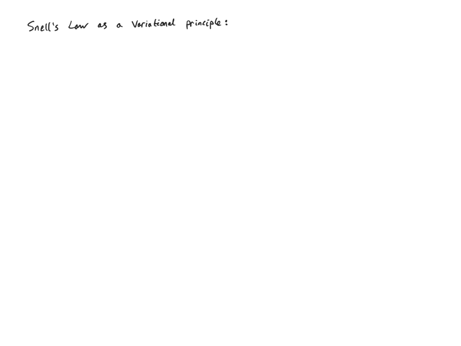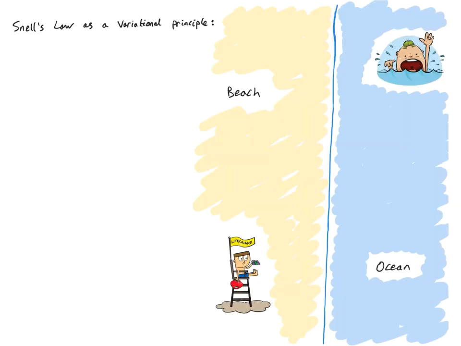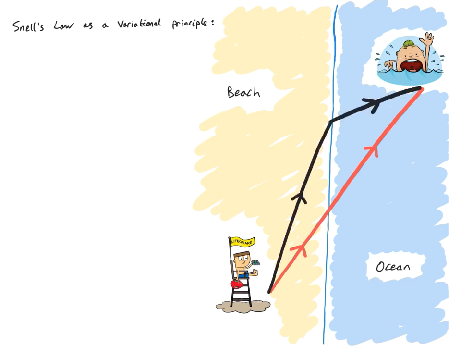So let's quickly apply this variational principle to obtain Snell's law, and we'll do this by a simple classical analogy. Imagine that you are a lifeguard at the beach and you see a drowning swimmer. You've got to reach them in the shortest possible time. Your intuition tells you that the best path is not a straight line, because the speed you can run along the beach is much, much quicker than the speed you can swim in the ocean. So what route do you take? Intuitively, you know it's going to be something like this. But how do we optimize this route to get to the swimmer in the least possible time?